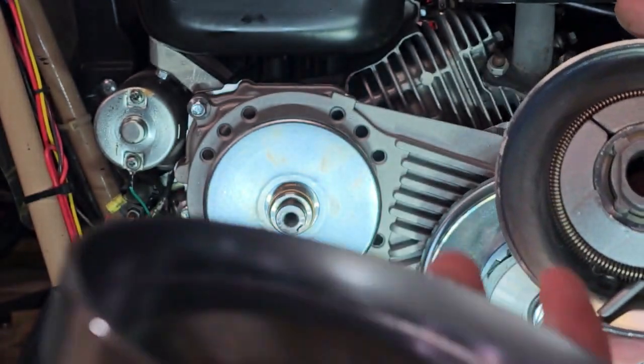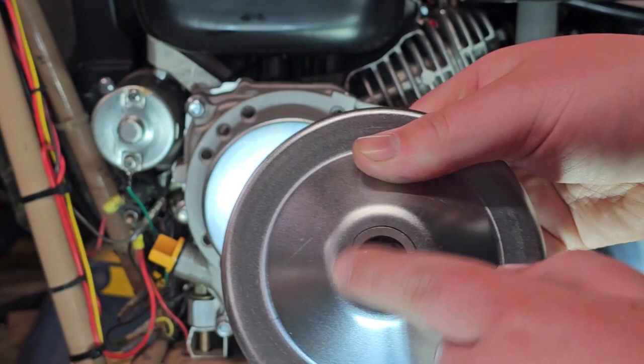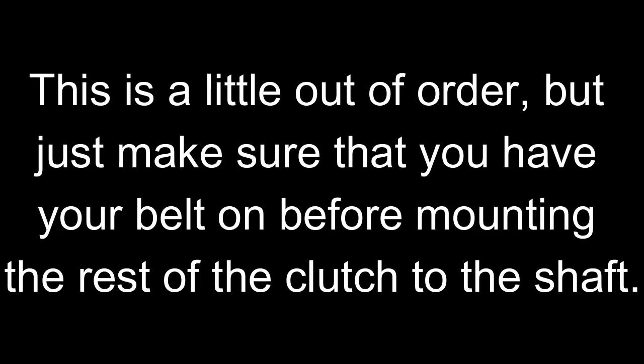And then we can take our last clutch piece and put it all together, making sure that this shape lines up with this outside. And then we're going to line up the keys and place it on.